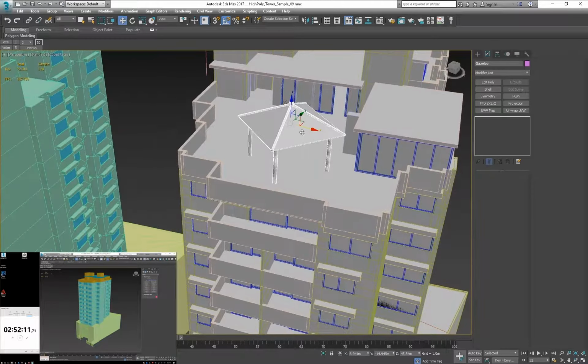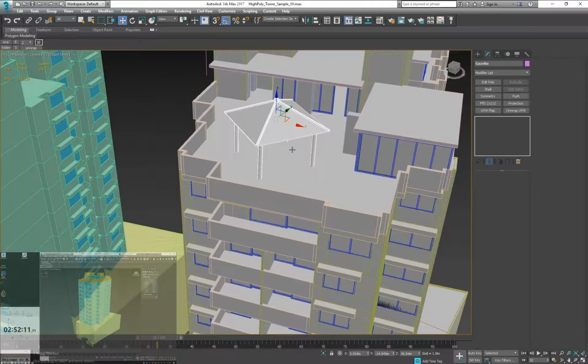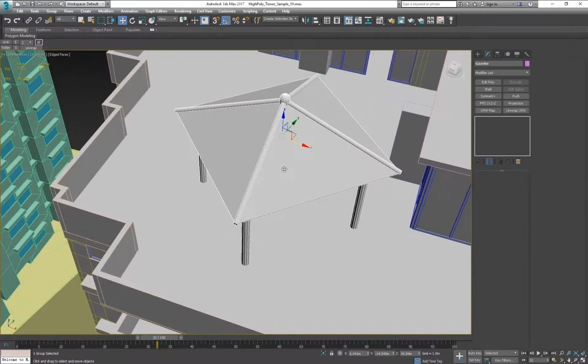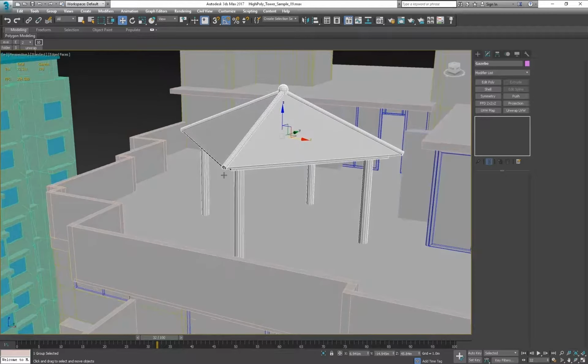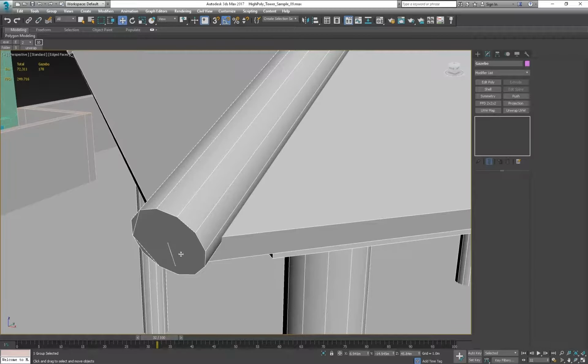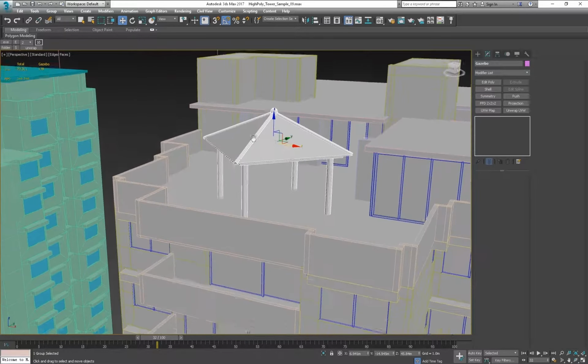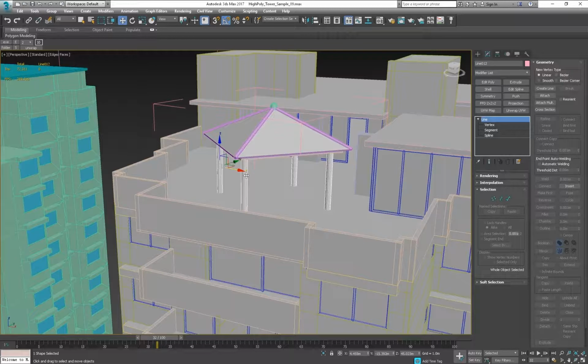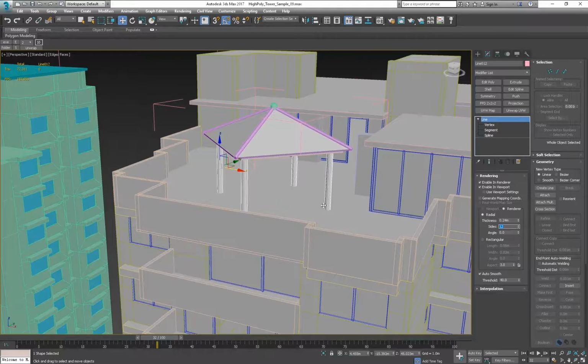What I will do with this, I wouldn't actually remodel this, but I will take the actual high poly model of this, which is not actually so high poly. I can see this was made with splines. So what I will do is open this group, check out these splines, and these are now 12 sides.